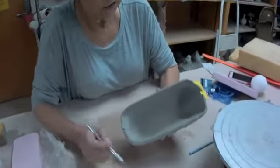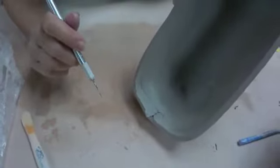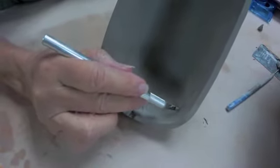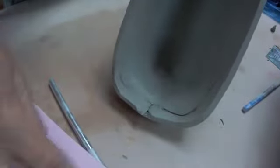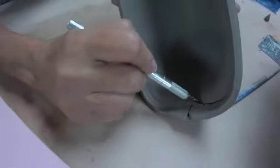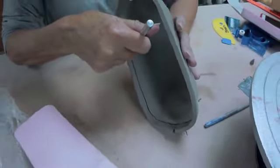The next thing I want to show you is how this has to be all trimmed off. This is a mess down here. So in order to make it the right height, you can see this rim right here. We're going to trim all of that. That's where the edge of the template hit the clay. It made that nice little mark all the way around. So we're going to just follow that along and trim all that off. And hopefully not cut my thumb in the meantime.